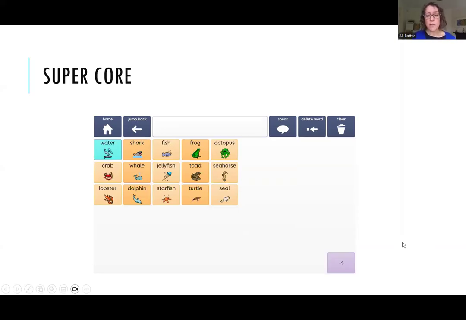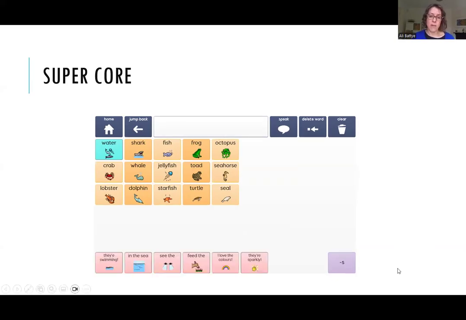And if you do want some phrases alongside these single words, you can program phrases. So I've programmed some little phrases along the bottom so that we can have those mix and match whole phrases alongside single words. And the reason that phrases can be really useful is they just sound a bit more natural. So the button speaks that whole phrase. I love the colours.